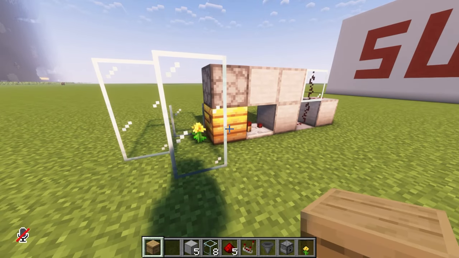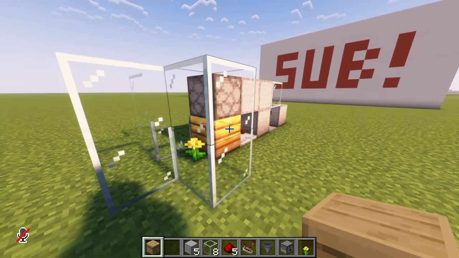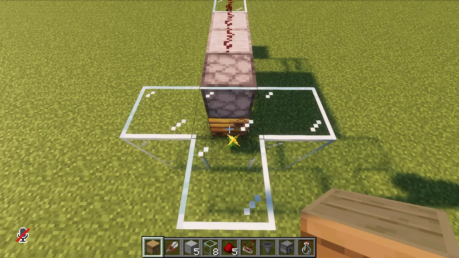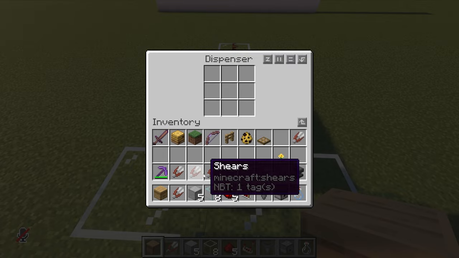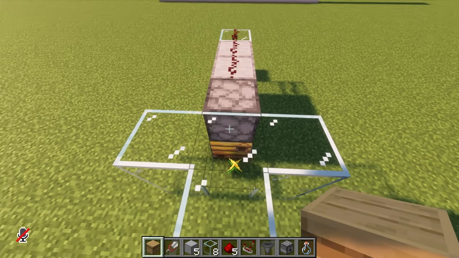So how this works on the mechanical side, once your hive reaches level 5 out of 5, that is when it will trigger the redstone. You can have as many bees as you want, 1, 2, 3, whatever. Before we place down our level 5 hive in here, which will trigger our redstone, we want to go ahead and place our shears into the dispenser like this, if you want honeycomb.